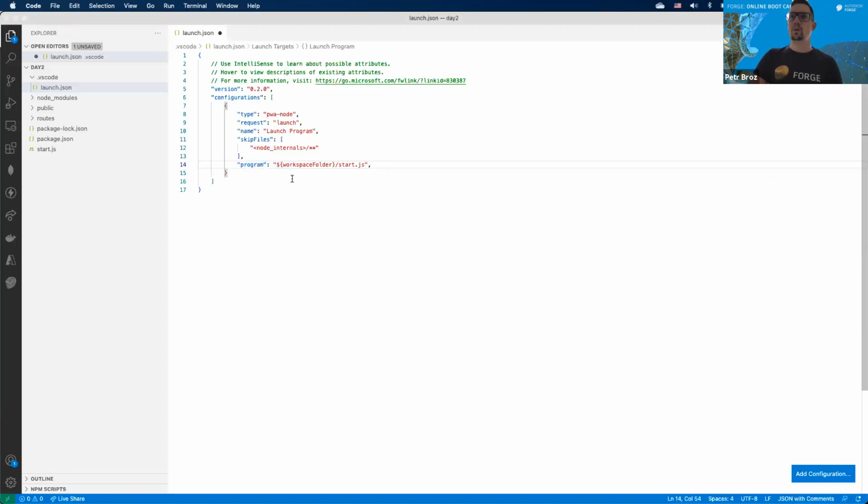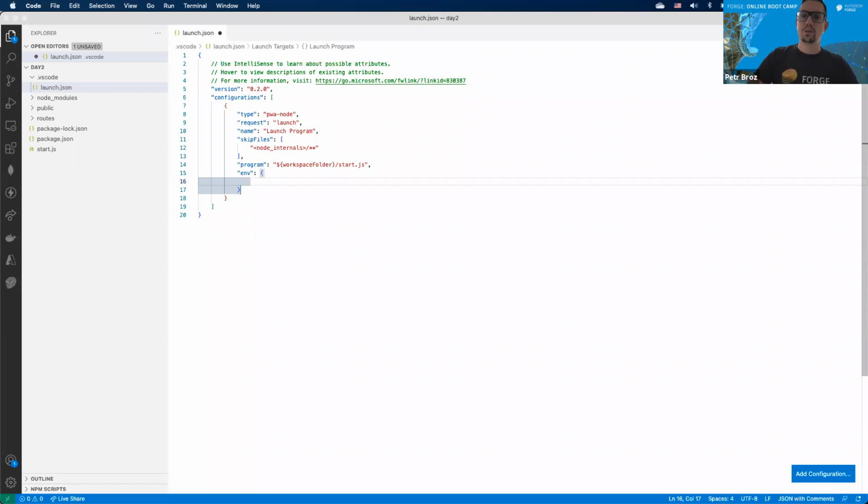So we're basically saying when we debug this application, we want you to run this file in our workspace folder, start.js, using Node.js. And then we can also specify a dictionary of environment variables that should be made available to the Node.js process. This is a common way when developing server applications in Node.js, but even with other languages, of providing some configuration inputs to your application, like maybe some connection strings or passwords or stuff like that.